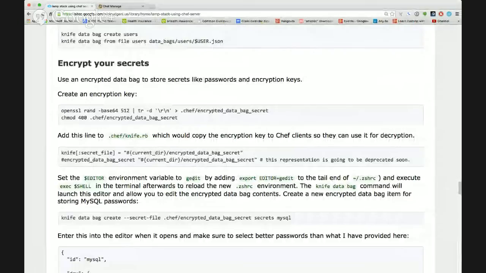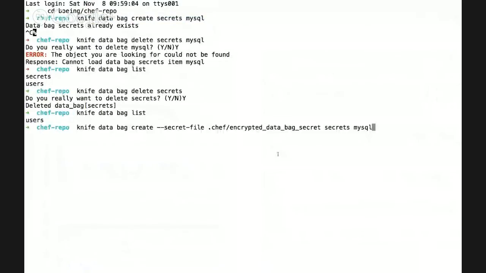The write-up goes here: knife data bag create, and then secret file, and then secrets MySQL. So that command, we can run it like this, or we can run it like this, but without the explicit reference to the encrypted data bag secret.